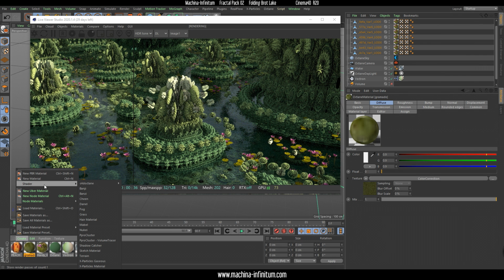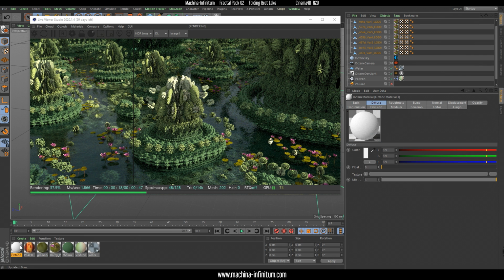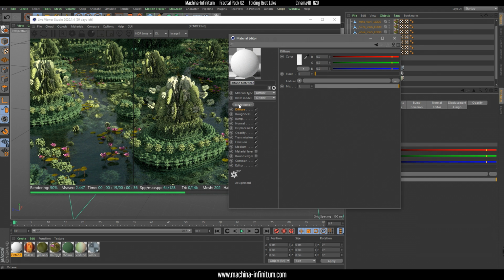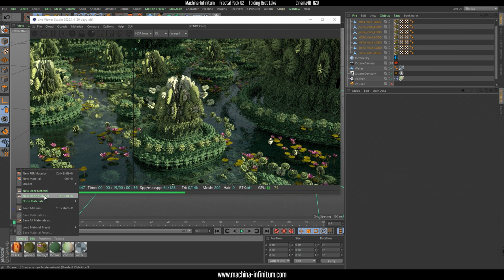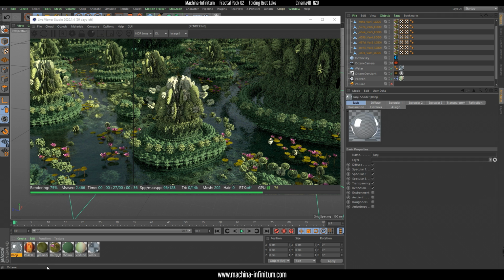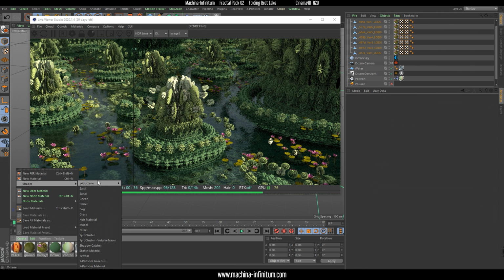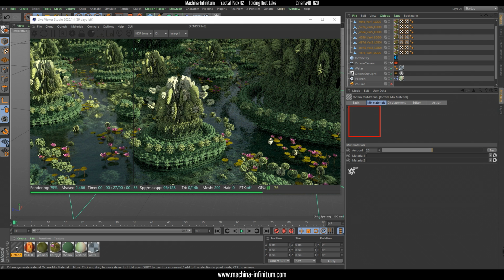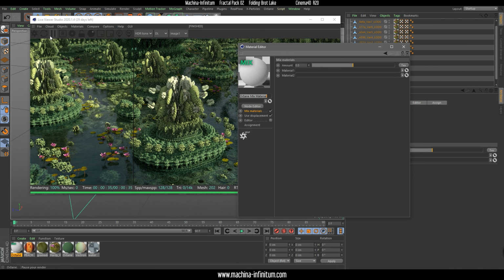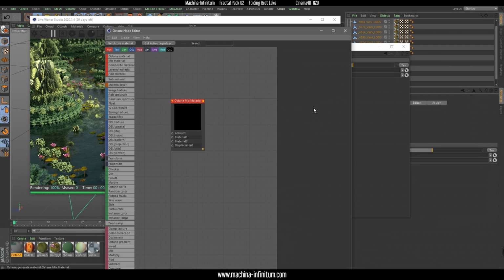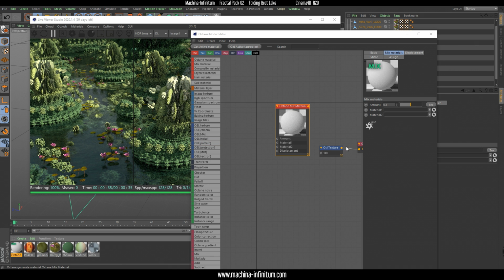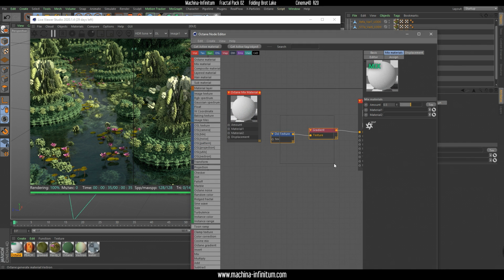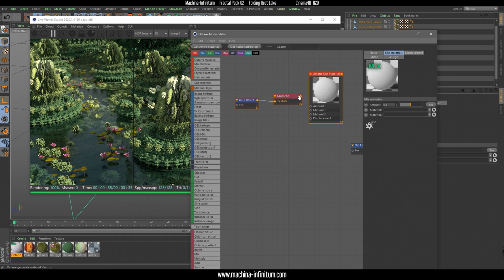And I'm going to create a new shader, Octane material, and no, sorry, we need a mix material, so delete that. Shader, sorry, I can't create that. Mix material, finally, and open the node editor, and here we need to drag our gradient Vectron material, and we are going to steal this. So just copy and paste that to the amount.